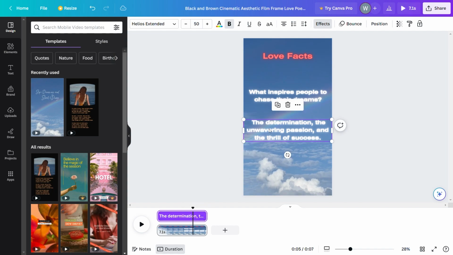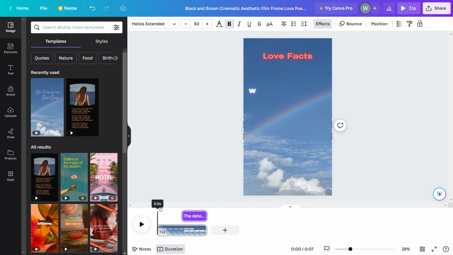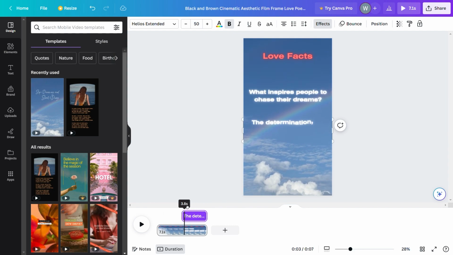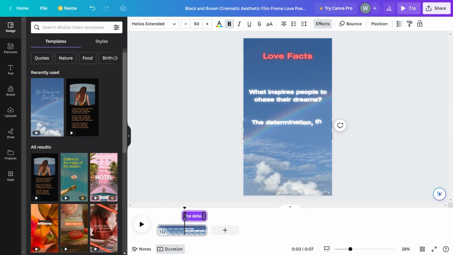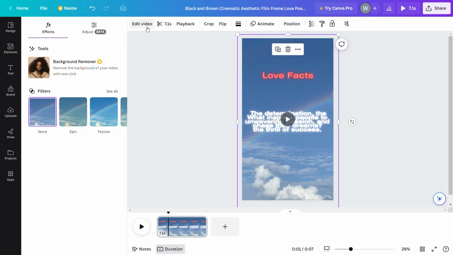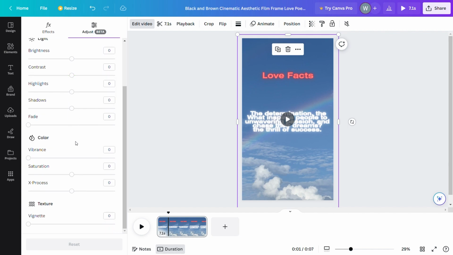Similarly, click on the second part of the quote to select the text box and adjust its duration from both the left and right edges. Ensure that you move the video from the right edge to match the text duration. Finally, move both text boxes to the center of the screen. At the bottom, include your channel's handle in a similar manner. Click on the Edit Video button and increase the vignette to 100 to achieve the desired effect. This approach will create a central focus for the viewers, ensuring a captivating visual experience.